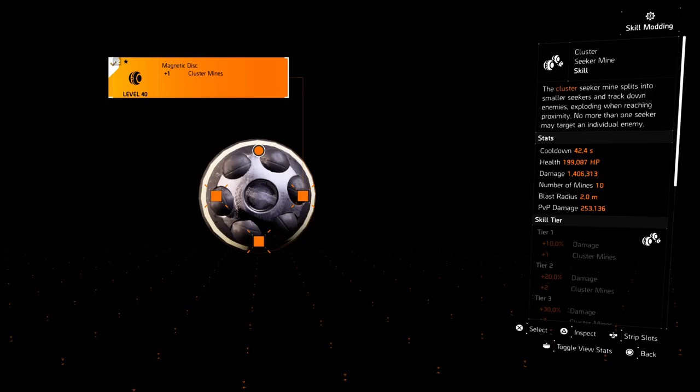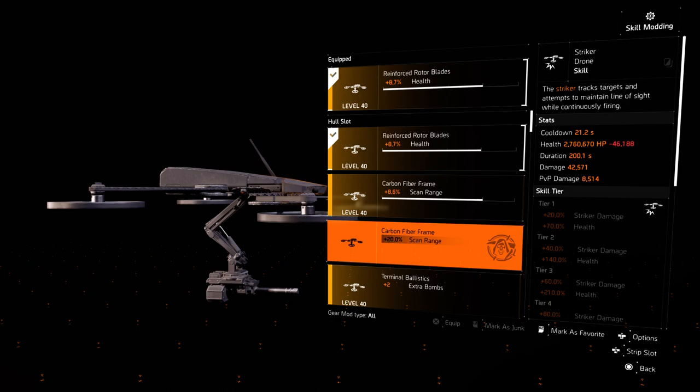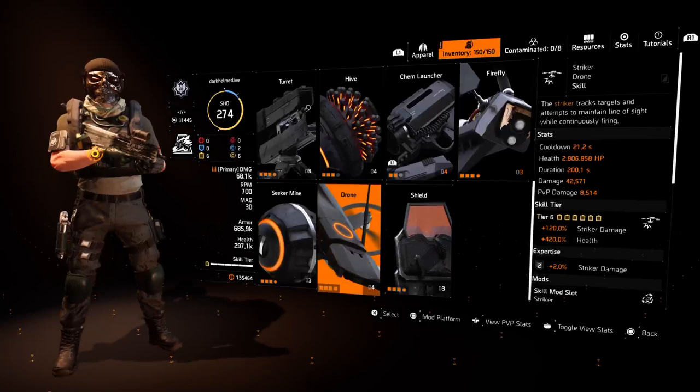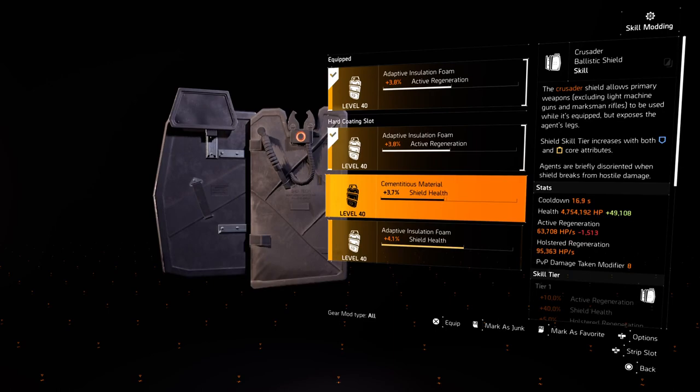And you just keep on trucking. Duration, deflect duration, health, scan range, extra bombs, damage, armor, repair. So we're not actually cleaning out too many things out of this, we're gonna have to sift through our normal other mods. But here's another one, 3.7 versus 4.1. Don't need that one.